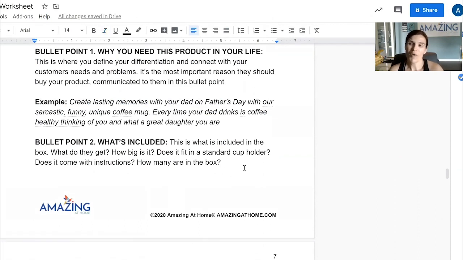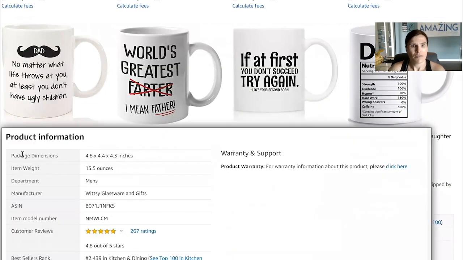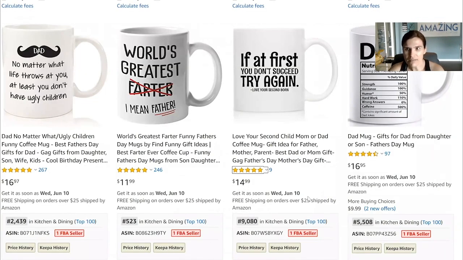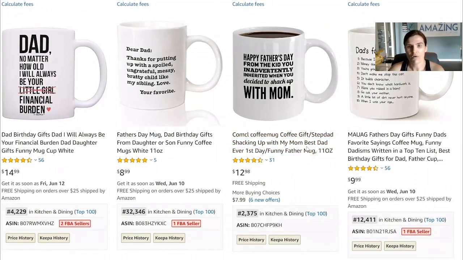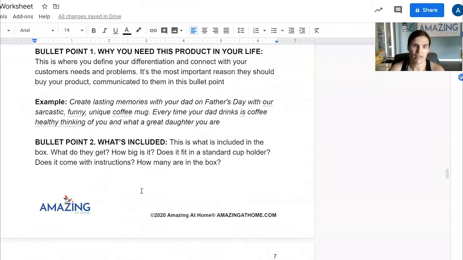So what's interesting about coffee mugs, what kind of questions do you think customers might have? They might wonder what a coffee mug is made out of. They might wonder how much coffee it fits. Maybe it's a 14 ounce, maybe it's a 10 ounce, right? And we're supposed to include the size in our title as well. So let's see if we can find this information on any of these mugs. And it really is hard, right? Here we go, 11 ounce. These are 11 ounce coffee mugs. So that's perfect. We can say something like this.